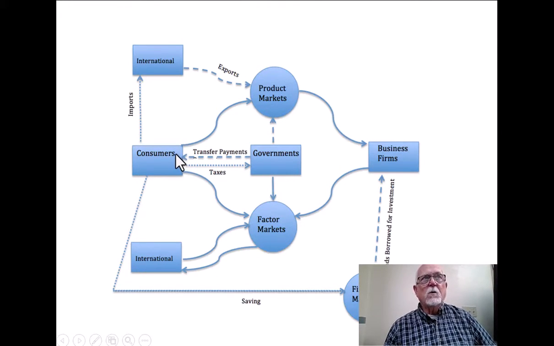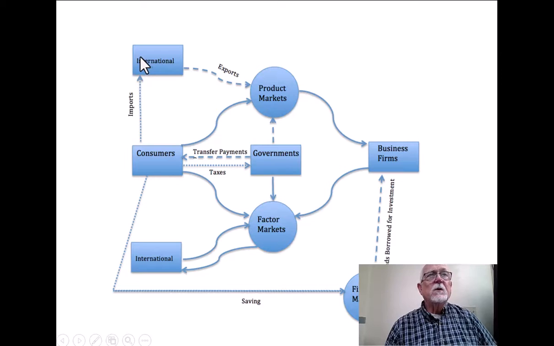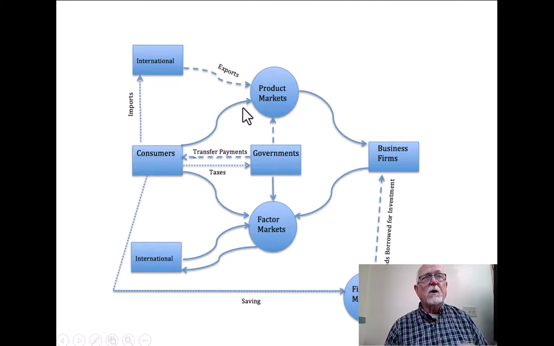Now we have some other players, if you will. We've got international markets, international players. Imports would be dollar bills flowing from consumers to other countries. But then our exports, the payment for those exports, that's our exports going to other countries, and the dollars are coming into our economy. That's true too in terms of the flow of factors, so the international sector down there. And another important entity, I didn't really allude to government, but I talked about it.